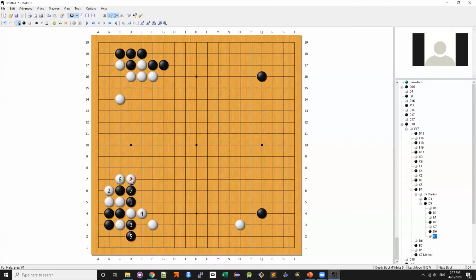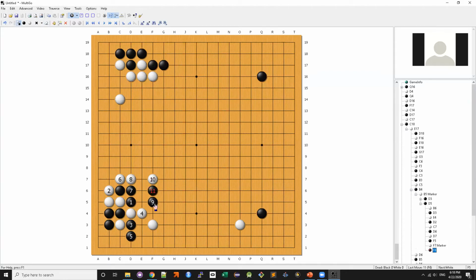And this push is really big because it immediately generates a lot of potential points on the left side and threatens to capture these 3 stones. Black runs, and then here, white jumps again. And basically, all of these moves are very profitable for white because it's immediately developing the left side, potentially gaining white a lot of points.